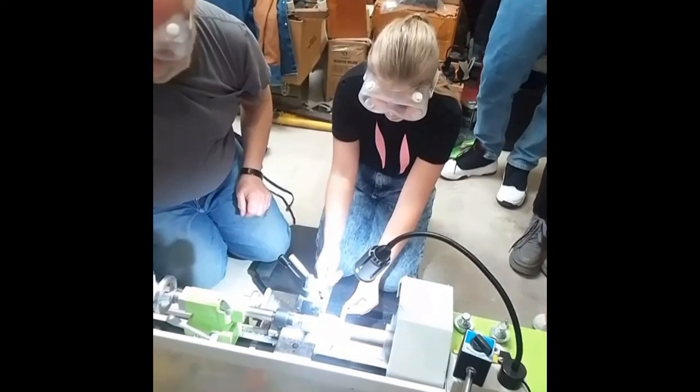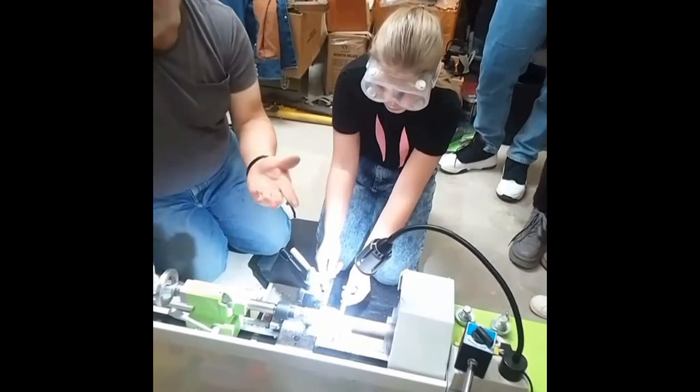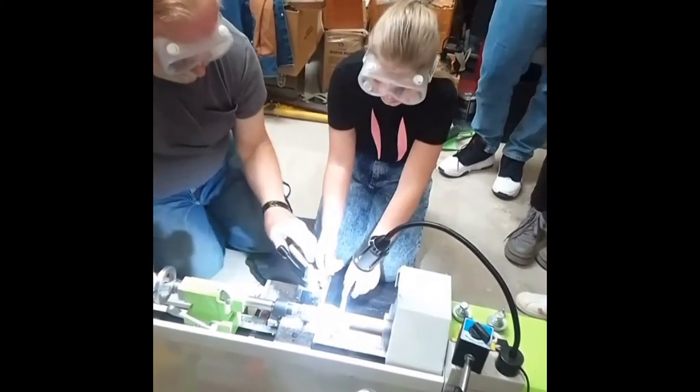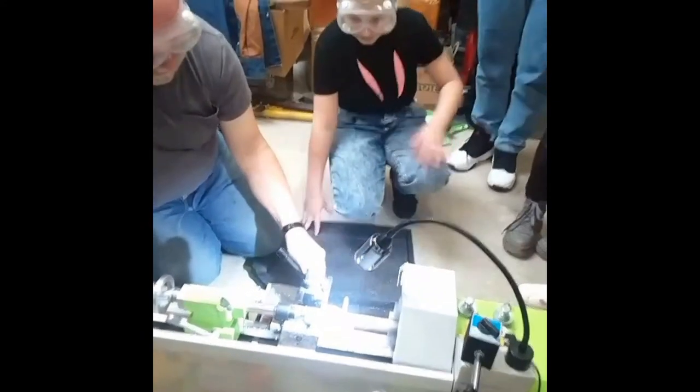Are these grooves made intentionally? Well, for right now it's just for show. Ah, I see. So, okay, next one.